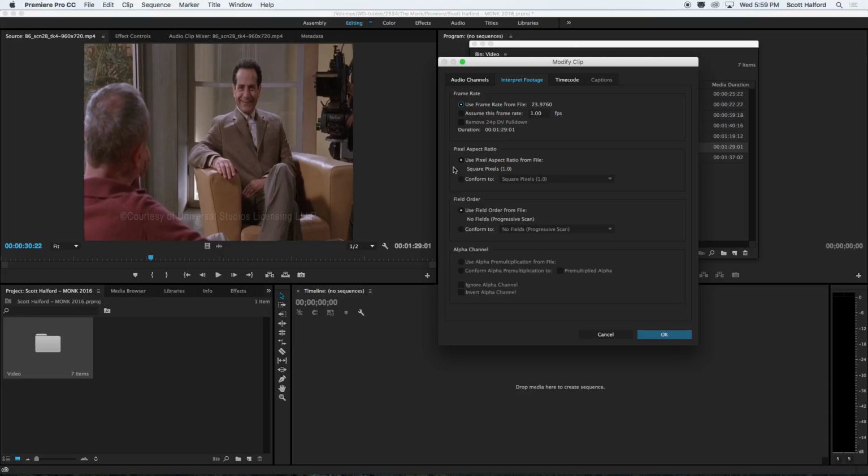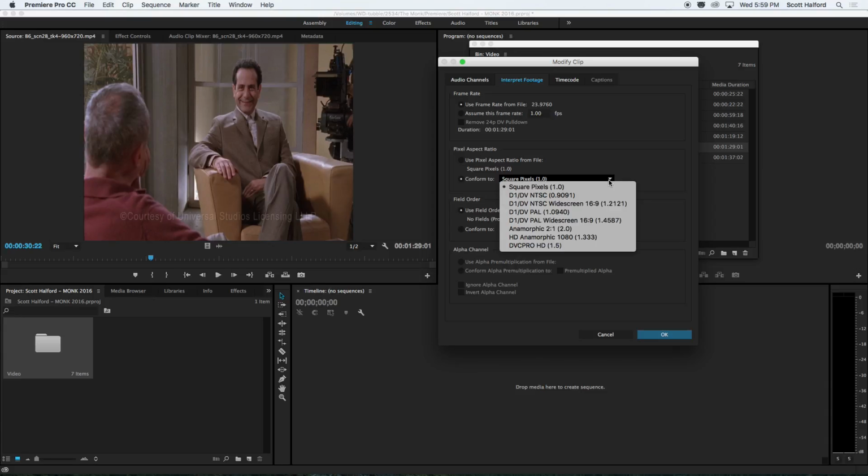What we have with this footage is a pixel aspect ratio problem. It's being interpreted by the software at this point as square pixels. But that's producing an image that's squished, as you can see here. So what we need to do is conform the footage to something that is wide.